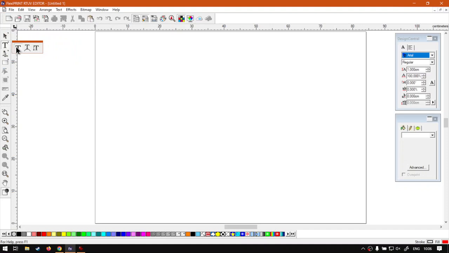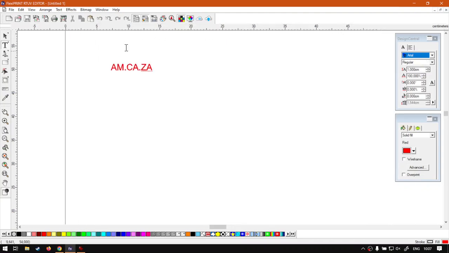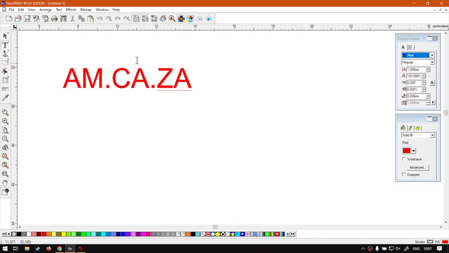I'm not going to go into too much depth on these tools just yet. We'll fine comb all these settings in another video, but for now we're just going to look at the most basic to get you started. So our first tool, I'm going to click here and type am.co.za, copy that, and right off the bat, on the right here, we've got a few different settings. As you can see, it's rather small. I'm just going to zoom in so you don't have to squint to see it. And let's make that .co, not .ca.